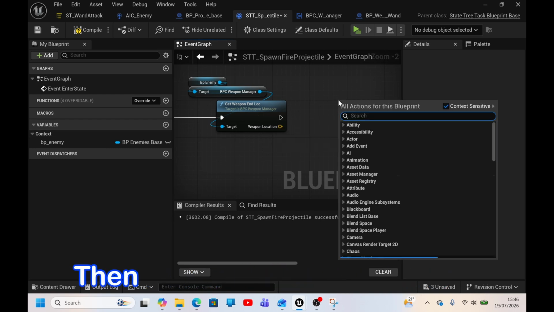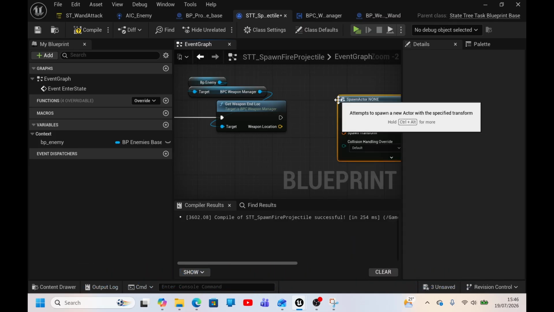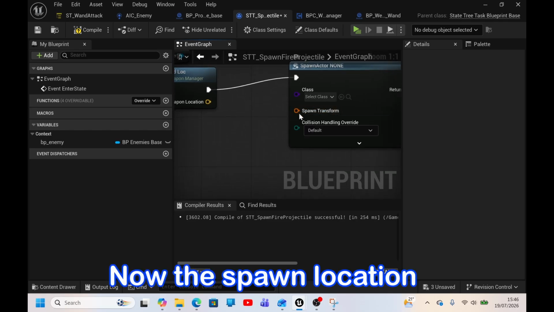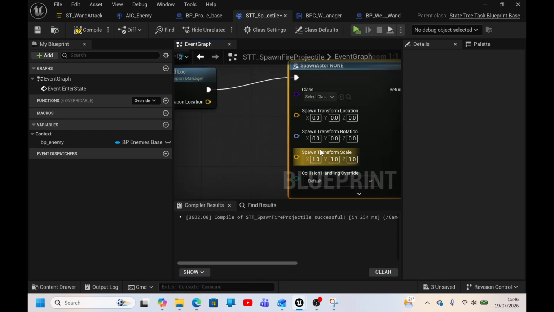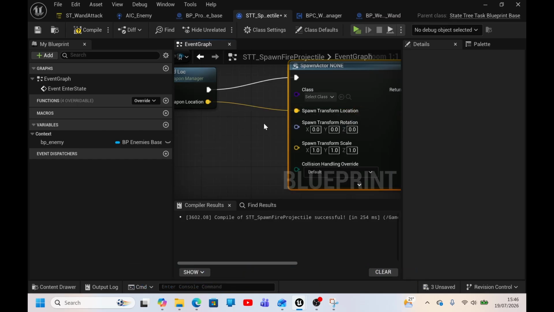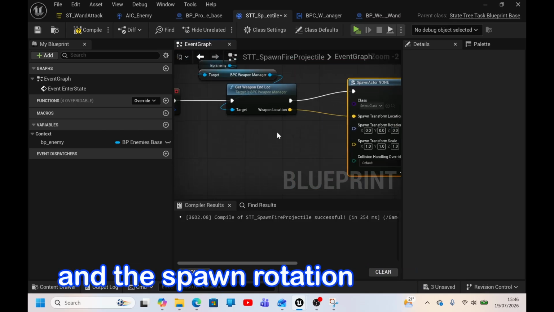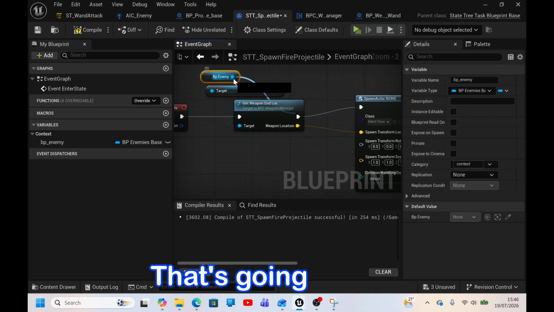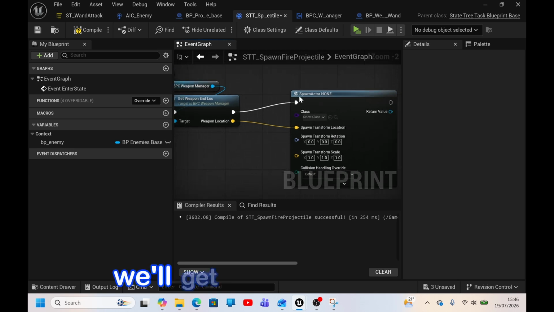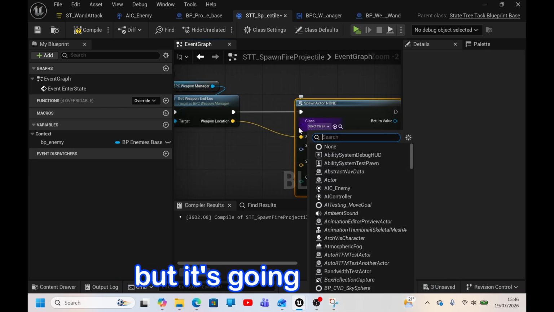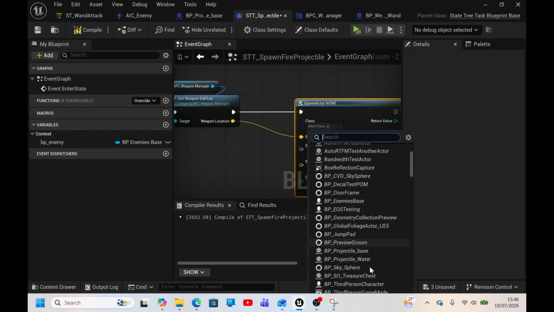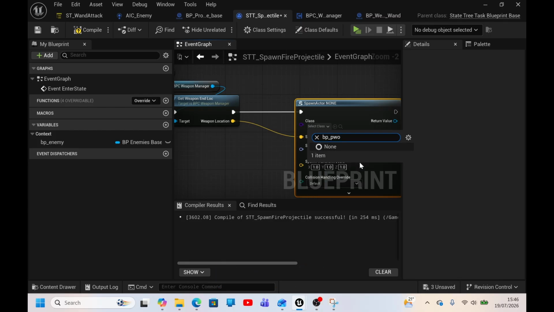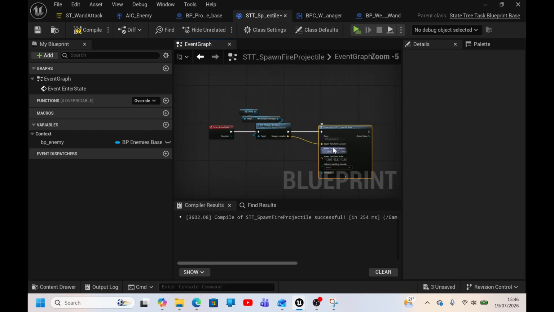Then I'm going to have spawn actor from class. Now the spawn location is going to be a specific one. It's going to be here. And the spawn rotation transform, that's going to be, yeah, I'll look at that in a second, but it's going to be a BP projectile base.